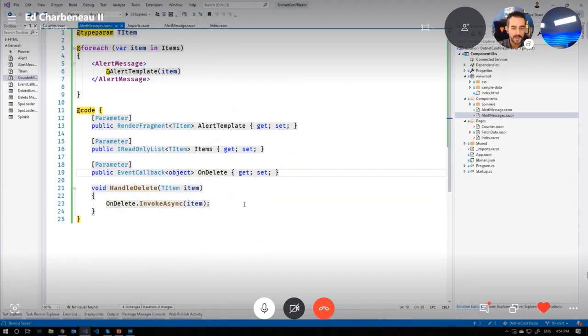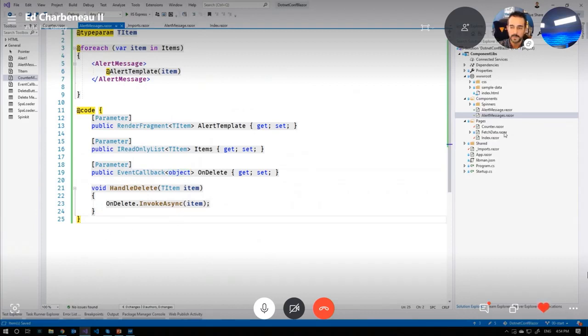We're going to pass back the current object from our UI that is bound inside of that actual record there, that state, that actual item that it's sitting on. So we'll pop that back into that argument and pass it on up to the consumer. Now I've used TItem through here, and I have object here because the consumer is not going to know exactly what TItem is. So we'd get a compilation error if we didn't use TItem here. So we'll pass back an object. You might want to create your own special event arguments for these. We're going to keep this super generic right now and just pass back an object.